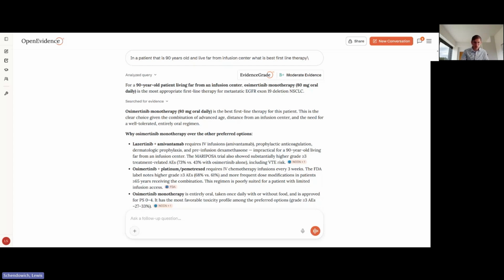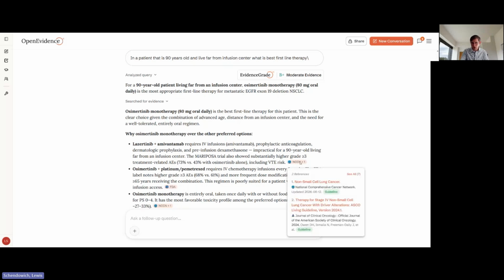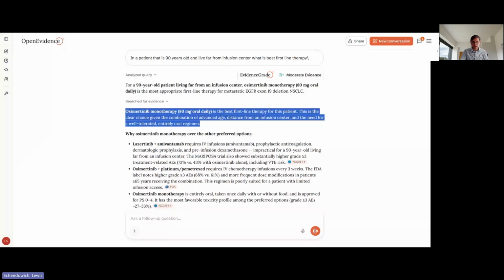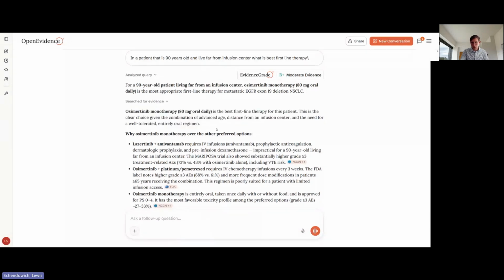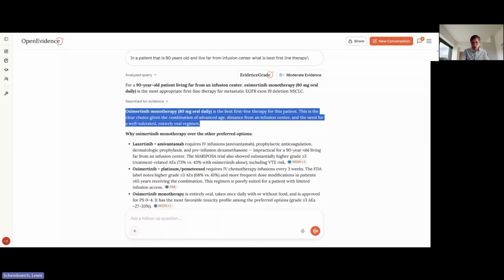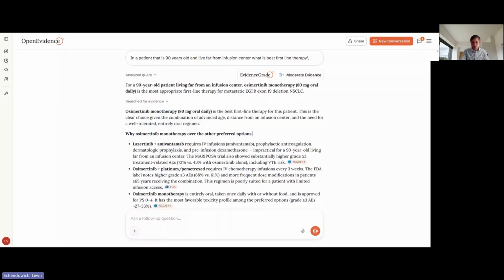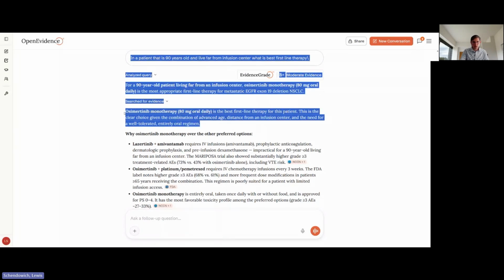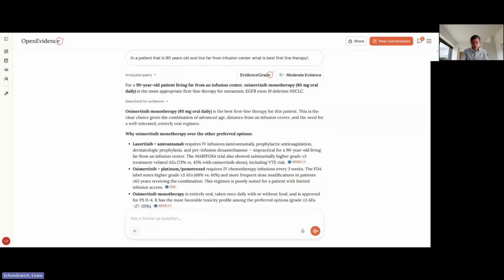This is a specific recommendation that it has drawn forth from specific citations, but this is, I would say, where you have to be the most careful, because if you see OpenEvidence giving you a specific treatment output, you really have to investigate why and compare it to your own clinical reasoning, because this is where things can become dangerous. When they're recommending a specific intervention, you have to understand why.